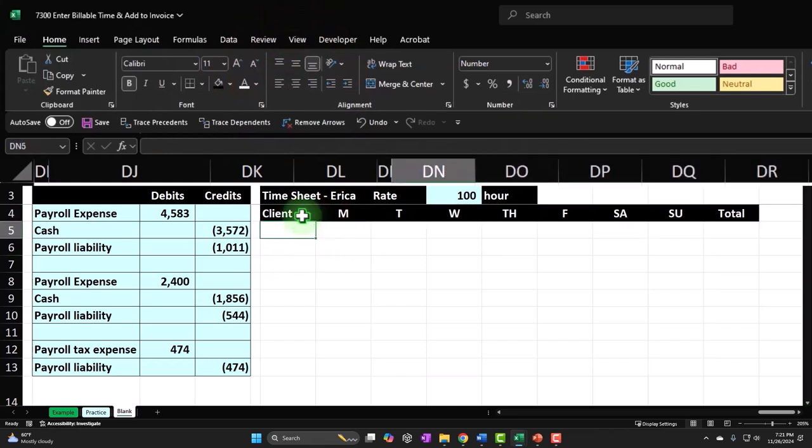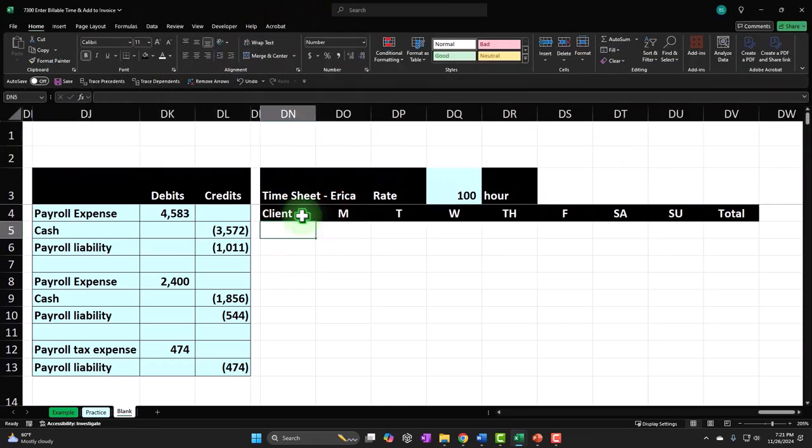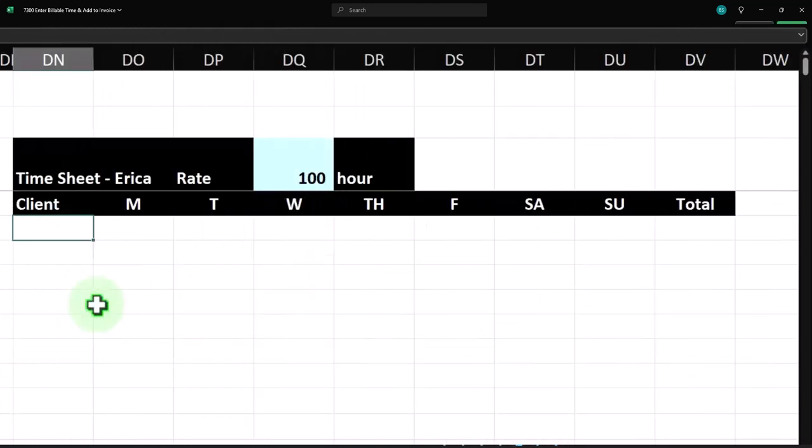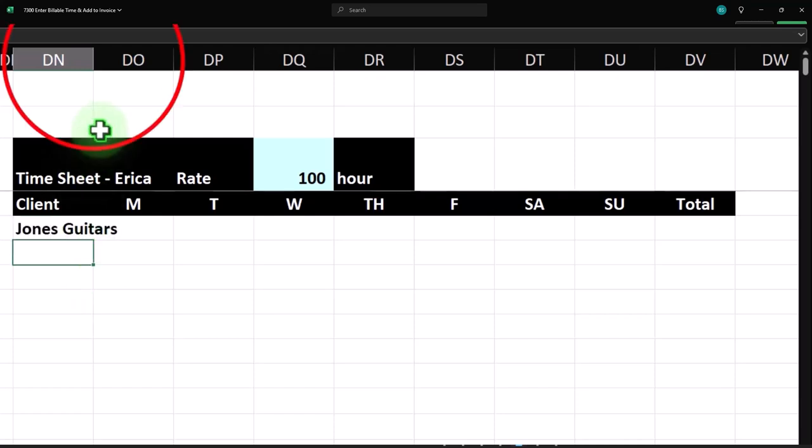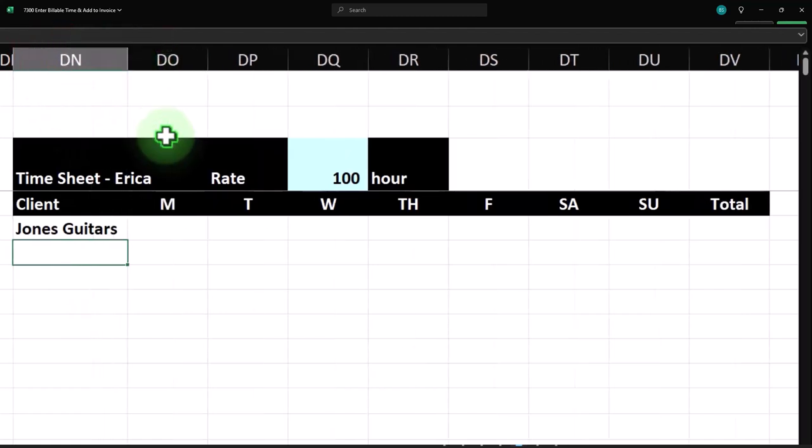All right, these are our customers. So this is Erica's timesheet. And she did work for Jones Guitar. So we're going to imagine she did work like guitar lessons or whatever for Jones Guitars. And she says, okay, and we have 8 hours. Now, again, we might want to have Jones Guitars and what she did because I might be billing based on what she did or at least need that on the invoice. But if what she does is always the same thing, then all I need are the hours because I know what she did if she just does guitar lessons, right?